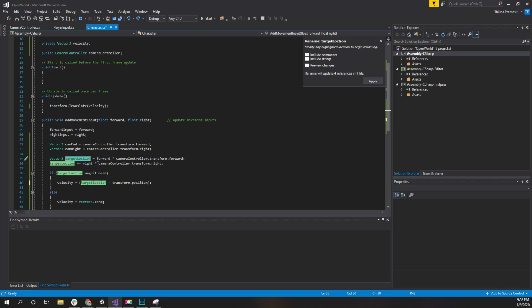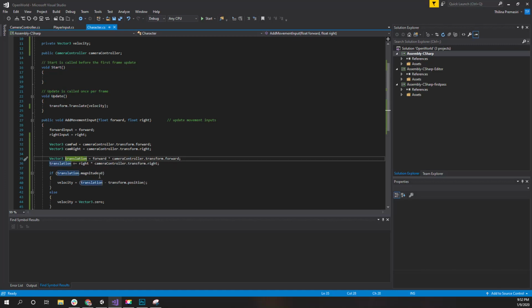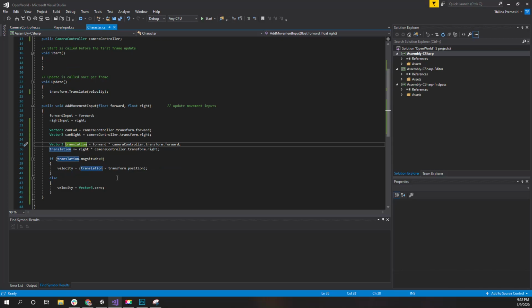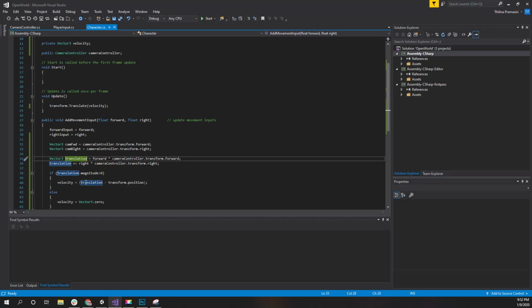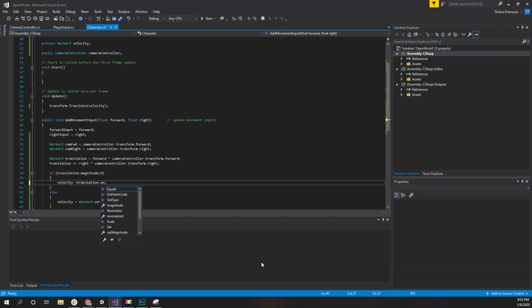Press Ctrl R twice. I'll call it translation. So here, instead of doing this minus part, actually that's all we need, only the translation.